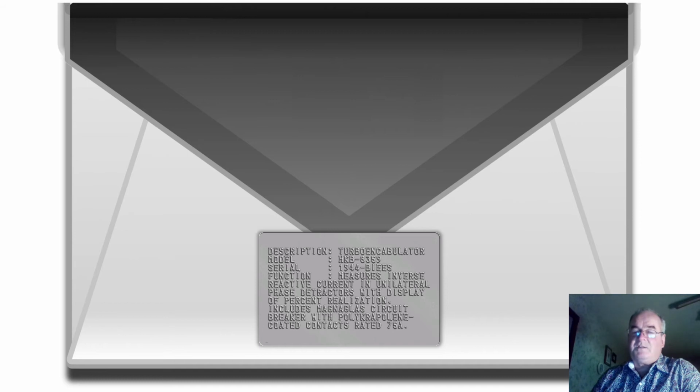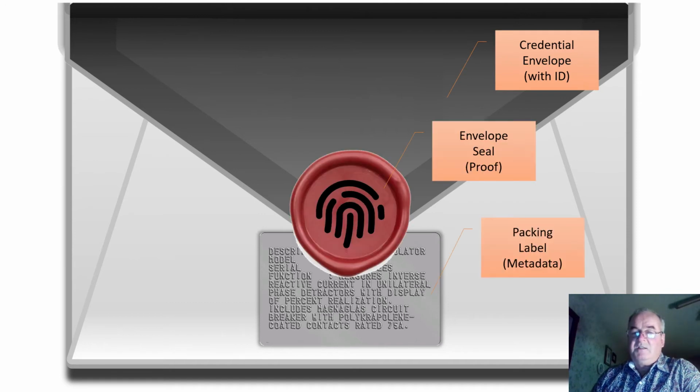So is this something you can trust? Is this something that's verifiable? No, it's not, because we haven't attached the seal. We need to attach the seal, aka the proof. We need to seal that envelope, and once we've sealed the envelope, then we have a verifiable credential, or what I like to call a verifiable data envelope. And when you think about verifiable credentials, you're not actually verifying the data itself in terms of its authenticity or truthfulness. What you're actually doing is you're verifying the envelope. You're verifying the container that's being used to transport that data. So just to highlight that, when we have a credential envelope with a seal, we call that a verifiable data envelope.